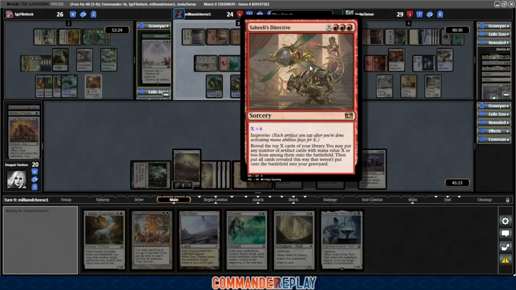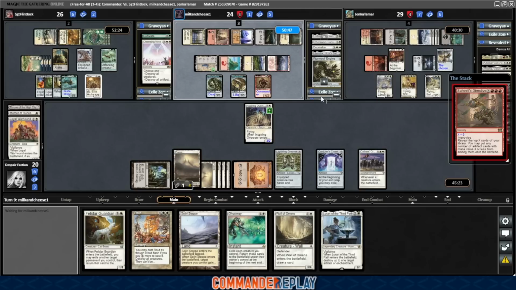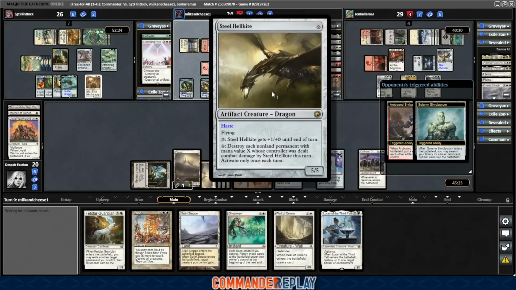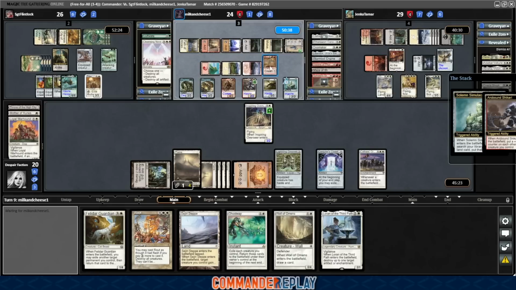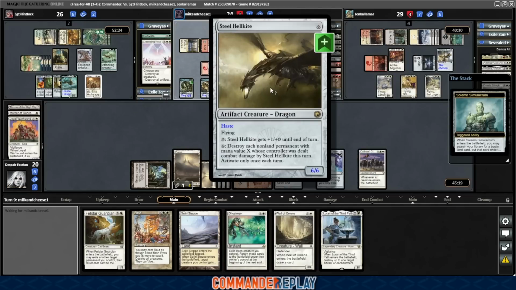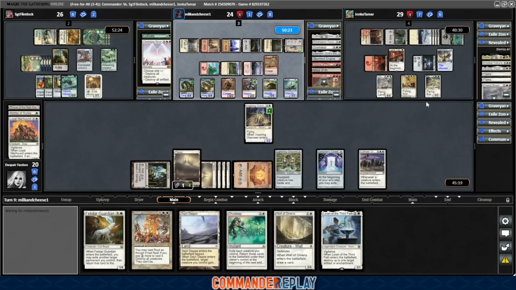Reveal the top X cards of your library. Put any number of artifacts with mana value X or less from among them. X is 6. That actually misses a number of things in his deck. He does all right, though. Solemn Simulacrum and Steel Hellkite and Hammer of Perforos. Hammer of Perforos is worth shooting. It will be funny to see if he remembers that this has protection from dragons, because this is a dragon. That is the line of text that is very easy to forget. On Baneslayer Angel. Protection from demons and dragons. I've done it once or twice.